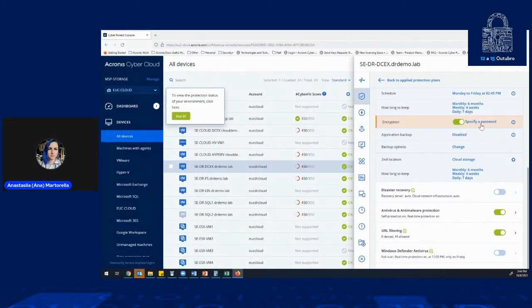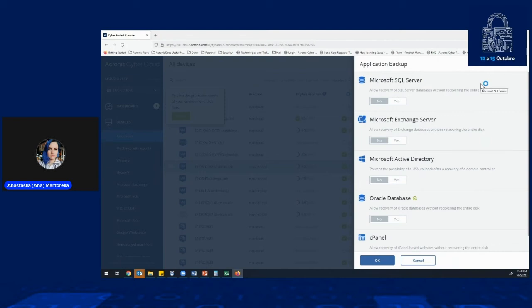Then you can encrypt it. So if you remember, we had advanced security mode, advanced encryption mode. The encryption is done on the machine level. For this account and for the accounts that we created, we did not have advanced security mode and enhanced security mode. So we can still encrypt the backups, but on the console level, if you wish. If not, you just disable this option. The backups are already encrypted by default with AES 256, sorry. And you can add the application backup also.